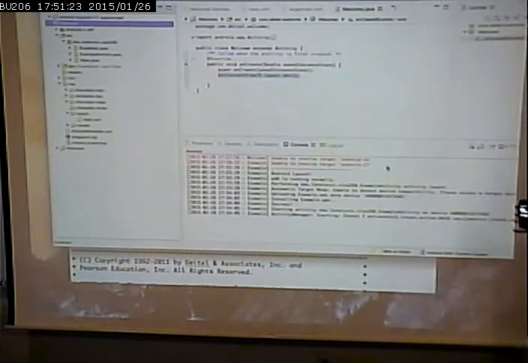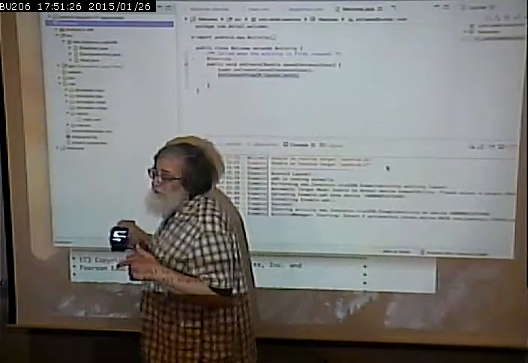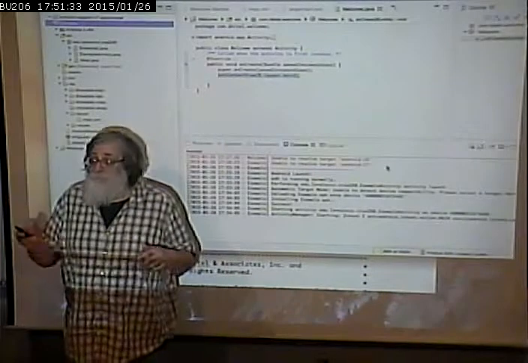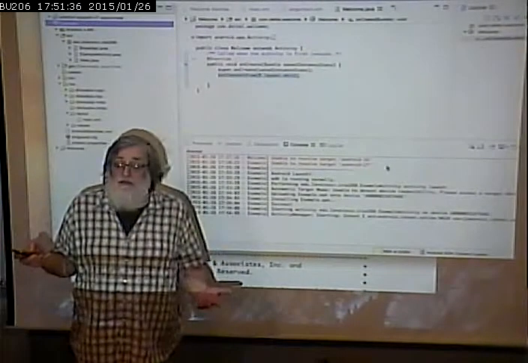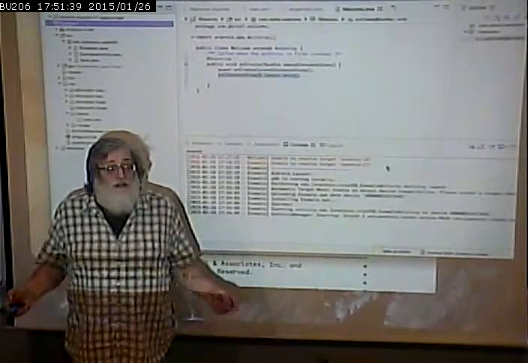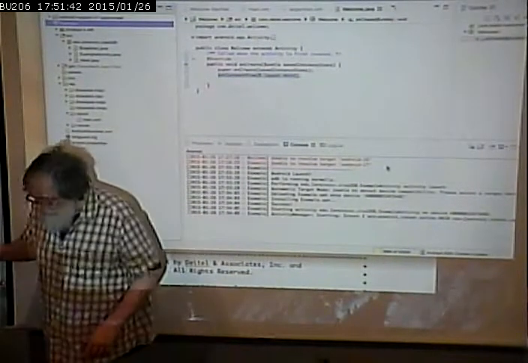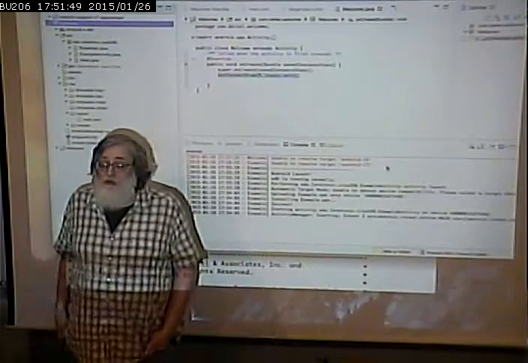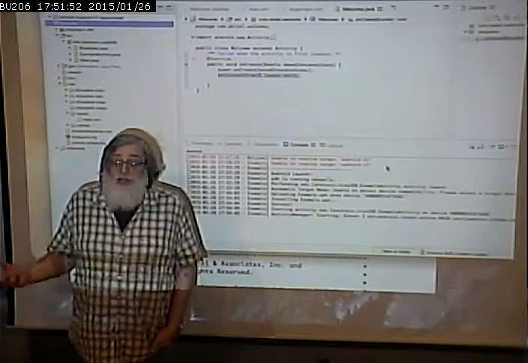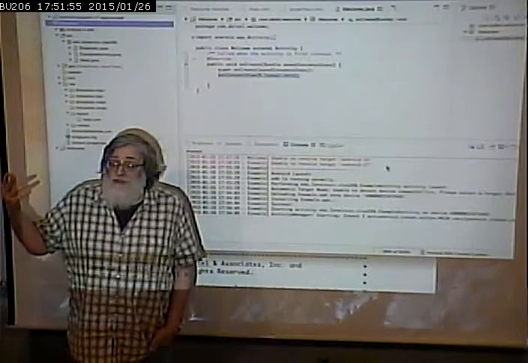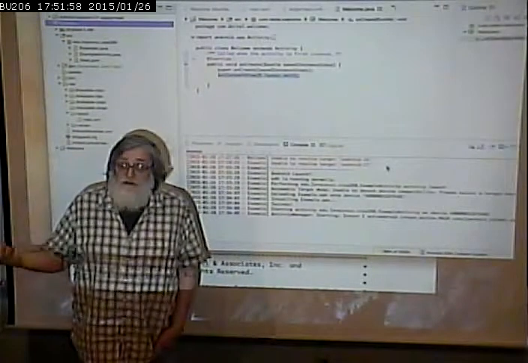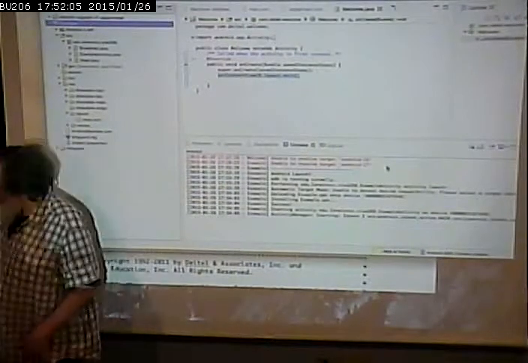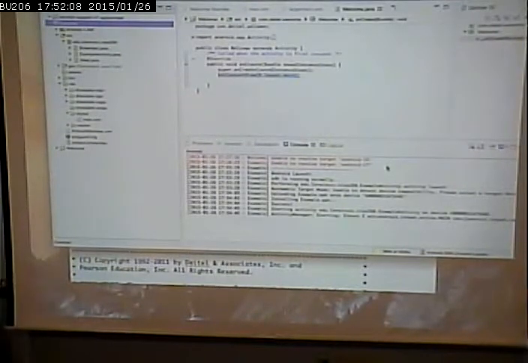But again, pretty simple. Nothing earth-shattering about this. But what's different about this is it actually has some code that does something instead of just popping up the screen. In other words, based on the user input, when you click the button, something happens. All right? So the rest of the lecture today, we're going to go through and look at the same things we looked at last time. We're going to end up probably spending the most time for this example in the actual Java code itself, because the Java code itself is where the action really is.